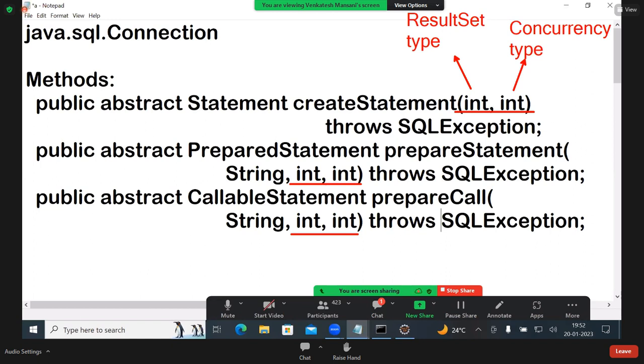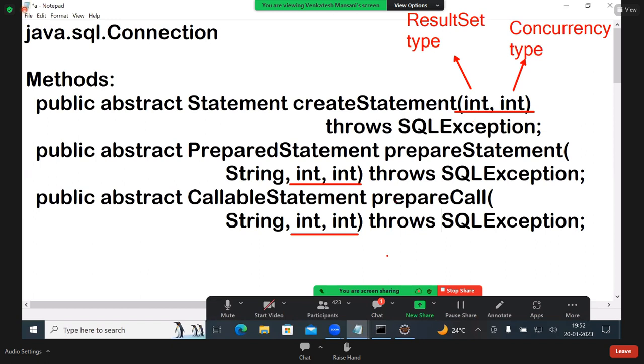Is it over? See, the previous createStatement doesn't take any parameter, but this one takes two parameters: one is the result set type, one is the concurrency type. The previous prepareStatement method takes one parameter, a string, that is the dynamic SQL query. But here there are two additional parameters, result set type and concurrency type. The previous prepareCall takes one parameter, a string. Here we have two additional parameters, result set type and concurrency type. But the method names are the same, and the parameter list is different.